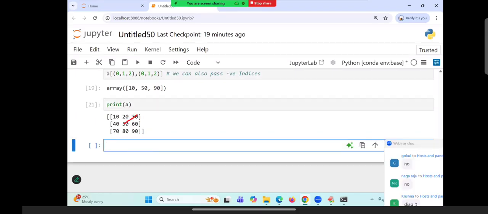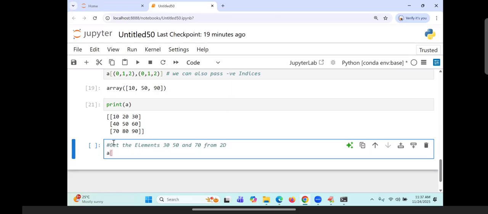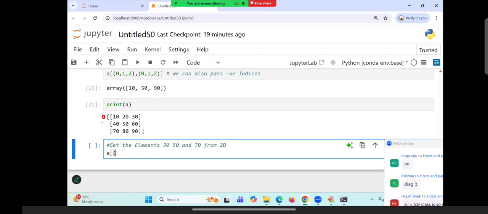30, 50, 70, I will get it. Get the elements 30, 50 and 70 from 2D. Start with A of, I will write it. You noticed it already: 0, 1, 2.